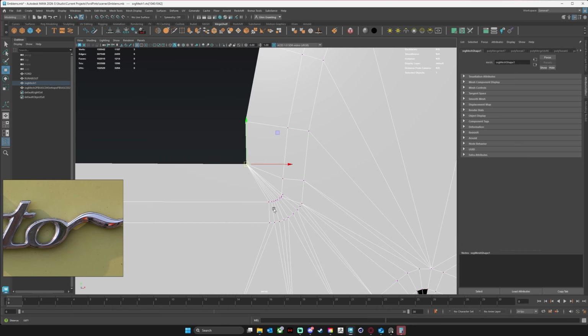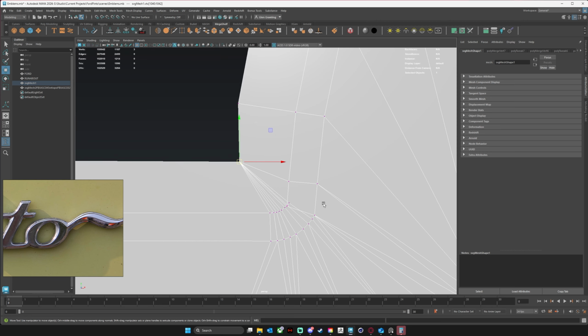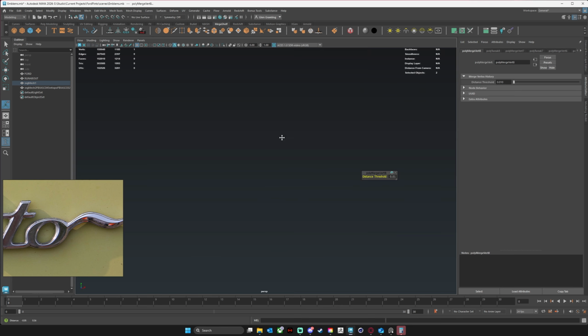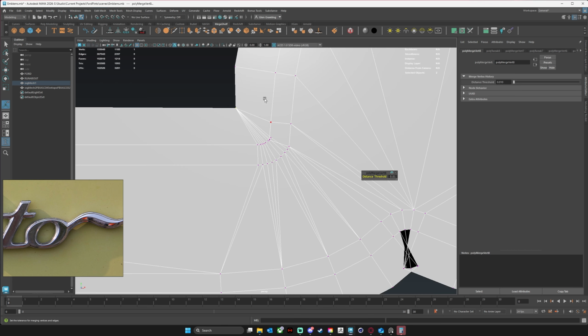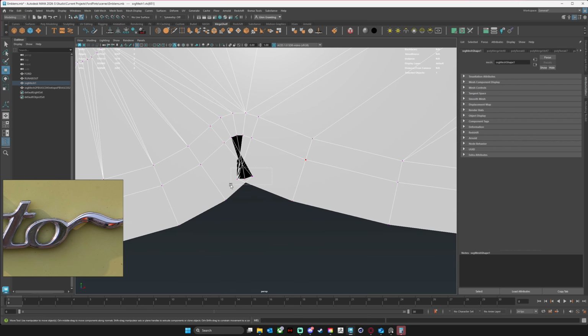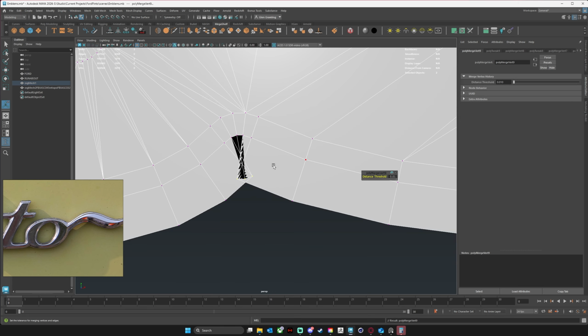We've got a little bit of a weird thing going on right there, but I can fix that as well. So let's go ahead and merge these. And then I'm just going to see if I can get away with moving this one around a little bit like that. Okay, and let's grab these guys, merge to center.